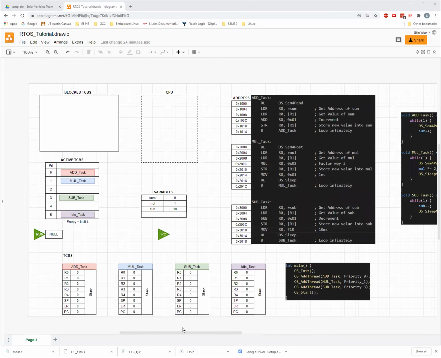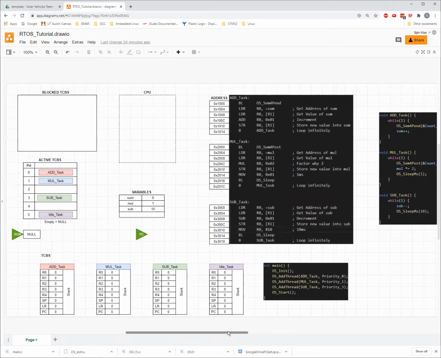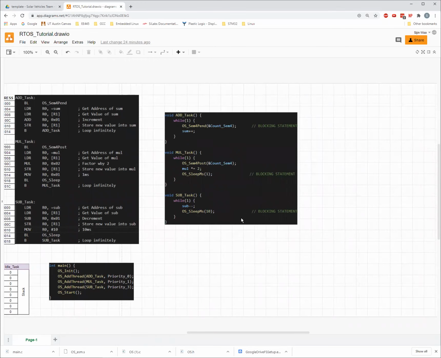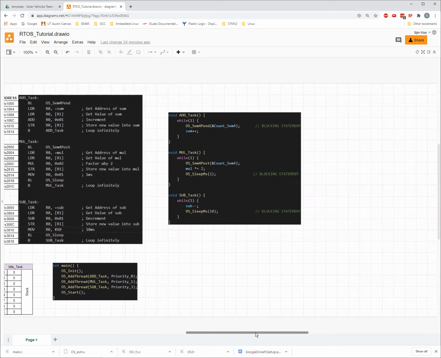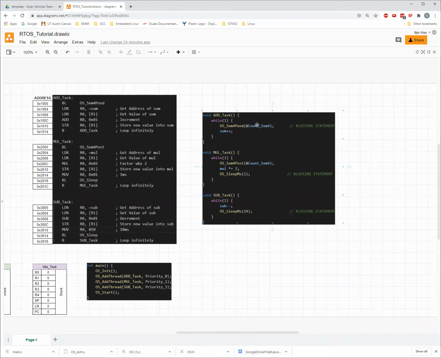Yeah, so right here in this example, this count semaphore will look similar to the struct that we just made, which has a queue of TCBs that are blocked. So whenever this add task gets blocked, its TCB will be placed into the count semaphore's waiting queue.